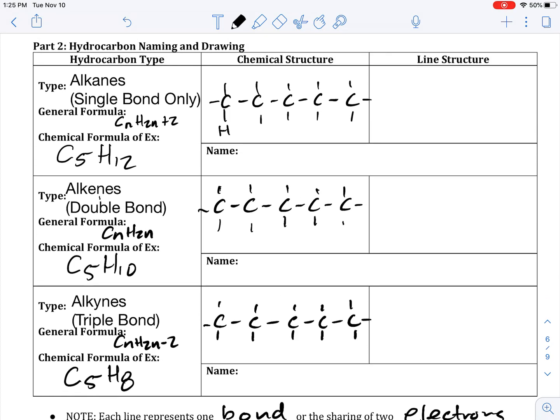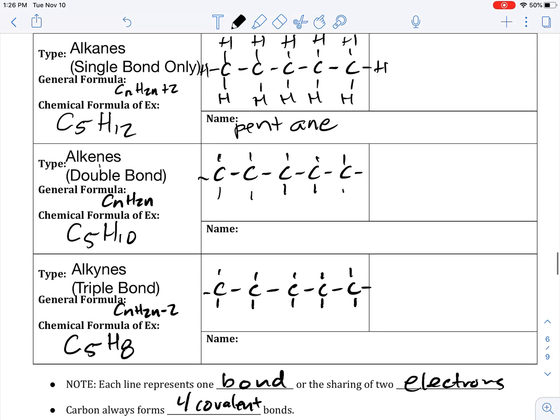Now after that, each of these things that it's connected to is just hydrogens. And that's what's going on here. So for my first one, there's 5 carbons. Each carbon has 4 lines coming off of it for a total of 1, 2, 3, 4, 5, 6, 7, 8, 9, 10, 11, 12 hydrogens. And that's my compound. And now the name is based off of what it is. So it's an alkane, so it's ANE. And then you say how many carbons are in it, which is 5, so it'd be pentane. We'll learn more about this today.